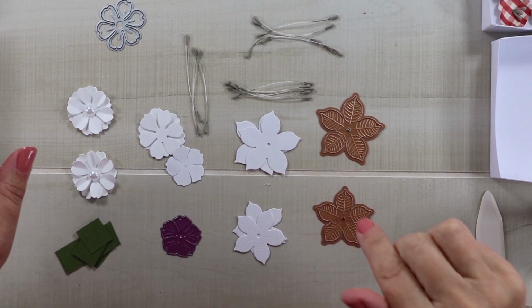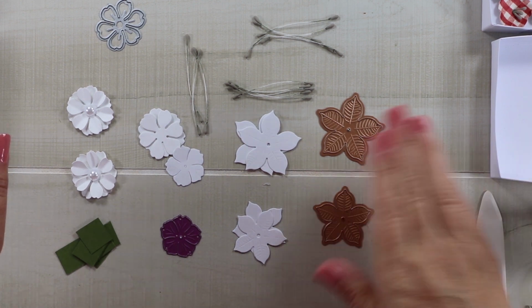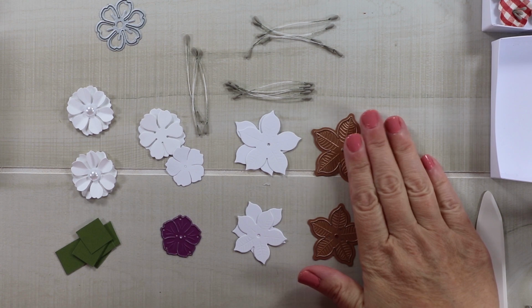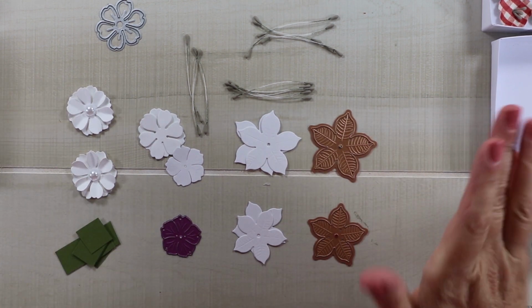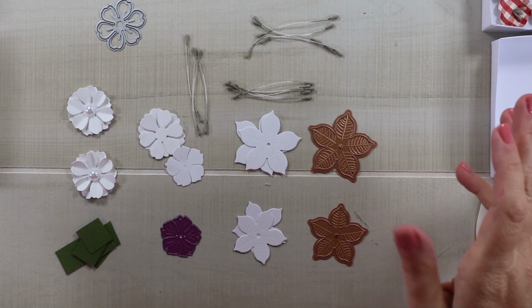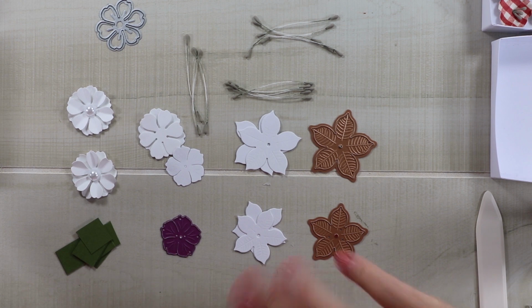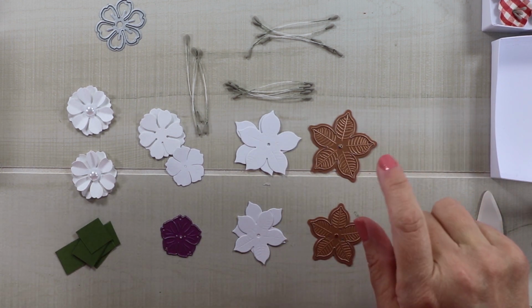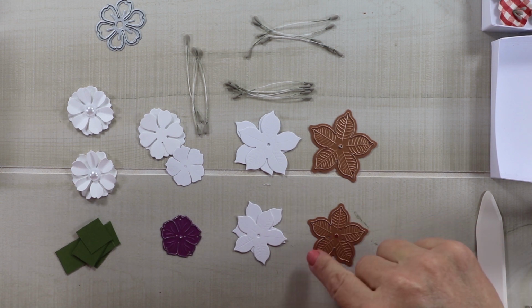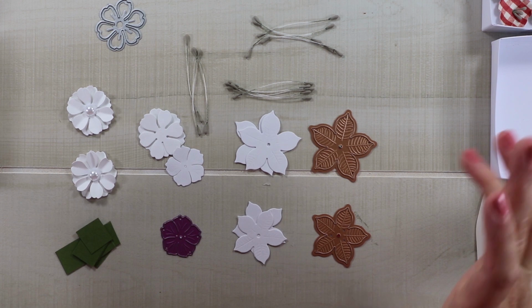For this series, I've mostly been using the Cinch and Go poinsettia die. They have 4 different sizes, but I am only using the 2 smaller ones for card making because I just think that is a better fit. In the past, I have used my shaping tools and rounded and curved them. This year I started folding them, and I've decided that I really do like it better. It's faster and easier, but I think that it just looks nicer.